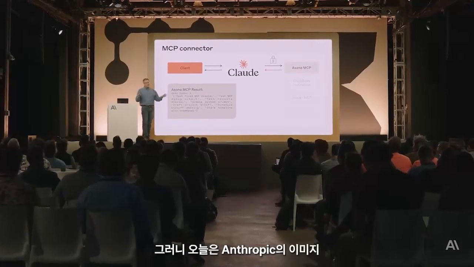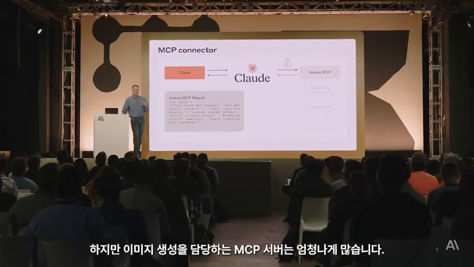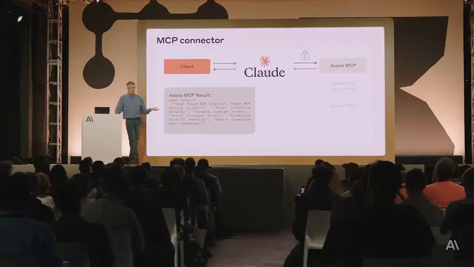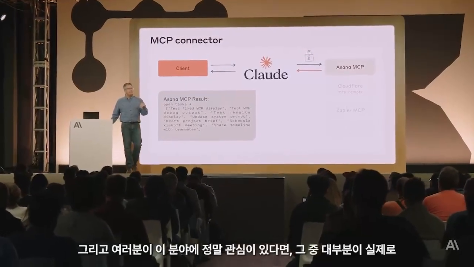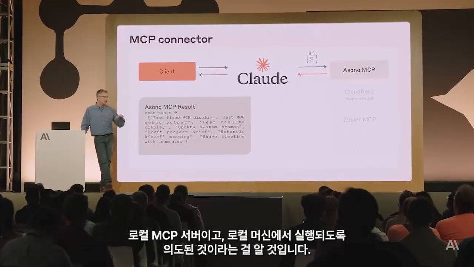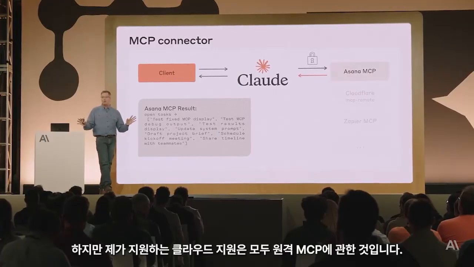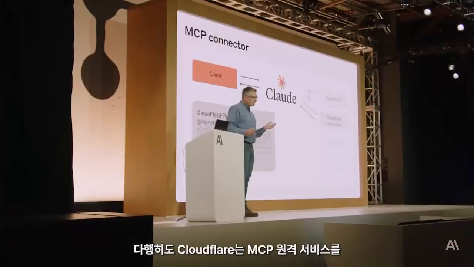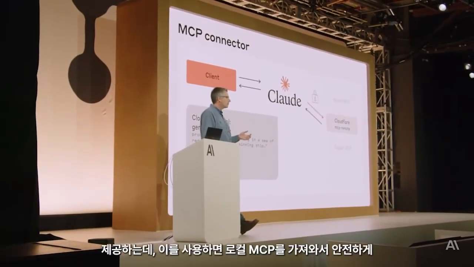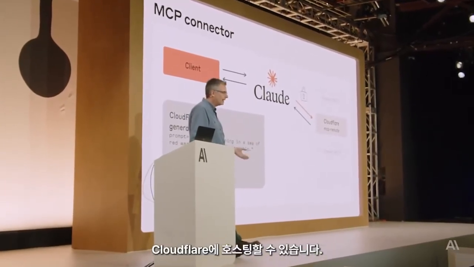So no, we're not going to announce an image creation model from Anthropic today, but there are tons of MCP servers out there that do image creation. And if you're really deep in this MCP space, you know that most of those are actually local MCP servers, intended to run on your local machine. But this support and the Claude AI support is all about remote MCPs. So luckily, Cloudflare offers an MCP remote service where you can take any of these local MCPs and host it on Cloudflare in a secure way. And that's what we've done.